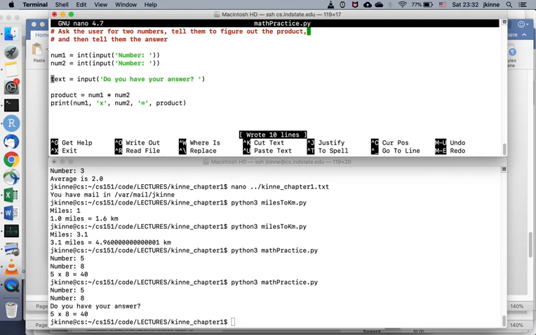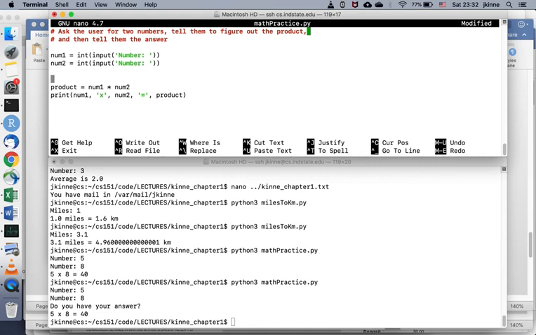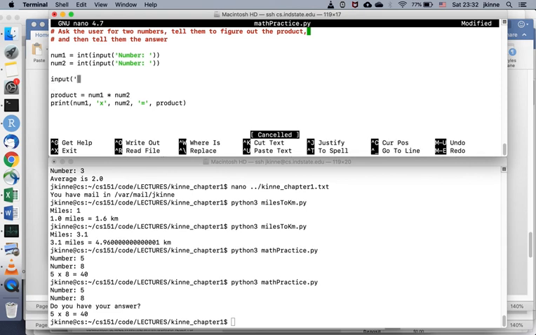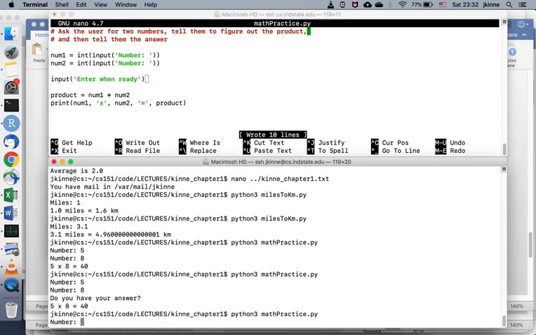I'm not really using that value, so I could just say "enter when ready," because that seemed to work. Let's try that again.